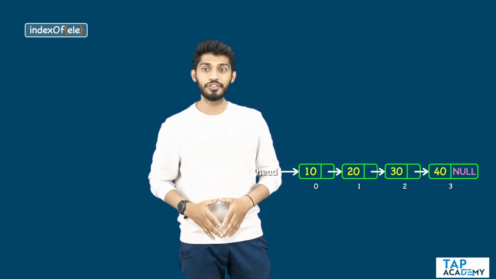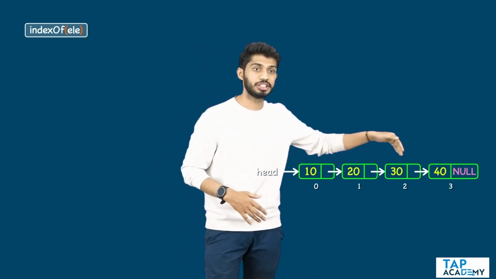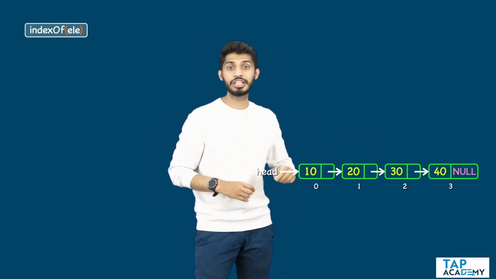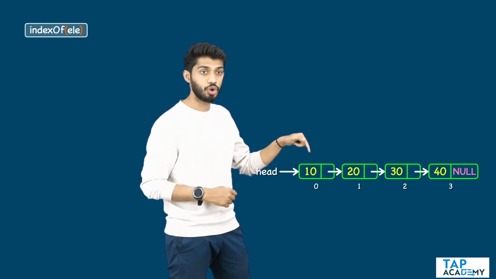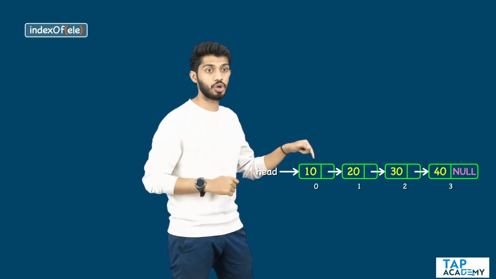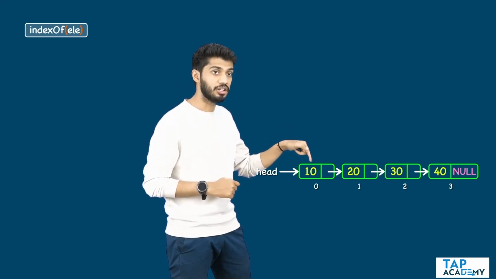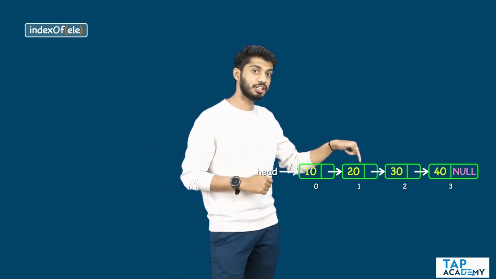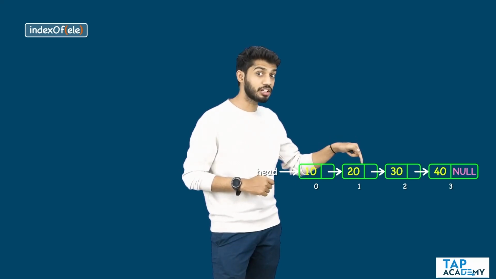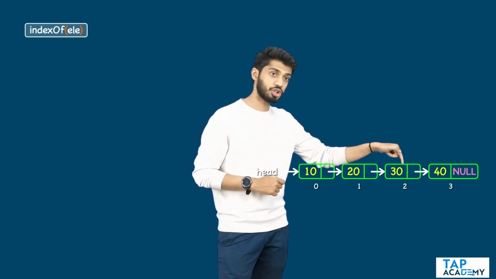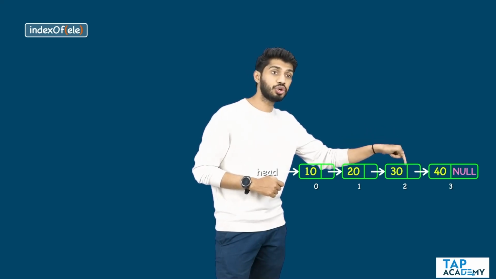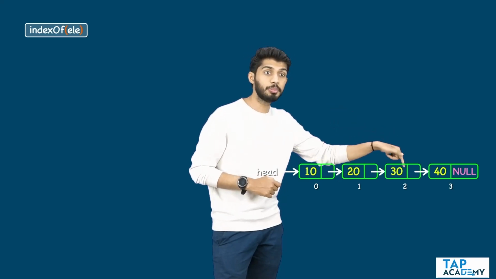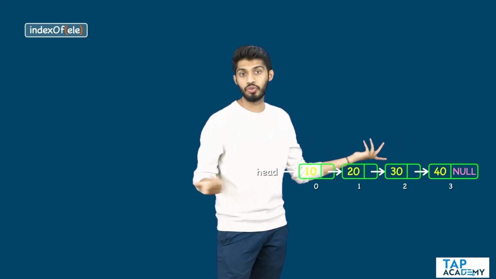So what exactly you have to do over here is, let's assume this is the linked list. What I need to do is check whether this is the element I am checking for. So the element, let's assume it is 30. I will check, is this 30? Next I will check whether this is 30. No, if this is not 30, then I have to move ahead and check whether this is 30. Yes, it's 30. If it's 30, what should I do? I should return 2. But who is keeping track of 1, 2 and all? No one is keeping track.